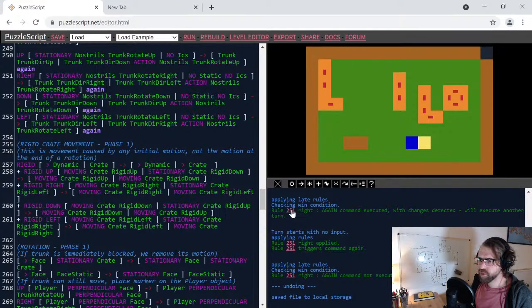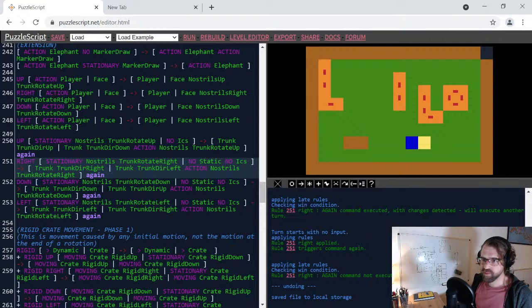Does 251 place the trunk? Yes. It certainly does. Which is the extension. So at the beginning, the nostrils are on. That's okay. Yeah, you've got it. Nostrils are there. Trunk rotate right is there. Here, the trunk rotate is not used at all to represent rotation.